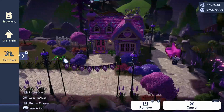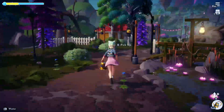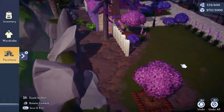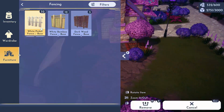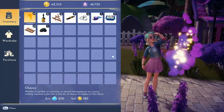So what I did was I tried to give them a meeting area in the middle, and it's a little odd. It's just furniture and stuff is what I end up putting there. Just couches and things for them to go hang out, which I do a lot. I put that stuff outside. I think I've mentioned in a previous video, I do it because I don't go inside that much, and I like to see all of the cool items out in the wild, even if they belong inside. I know it rains here, but it's magic.